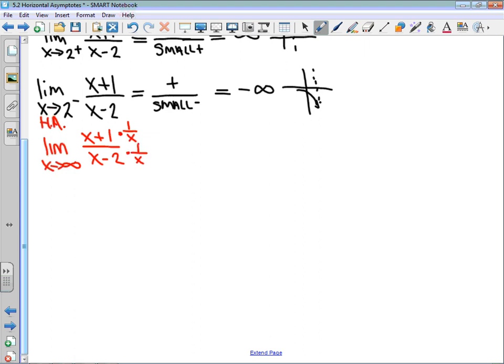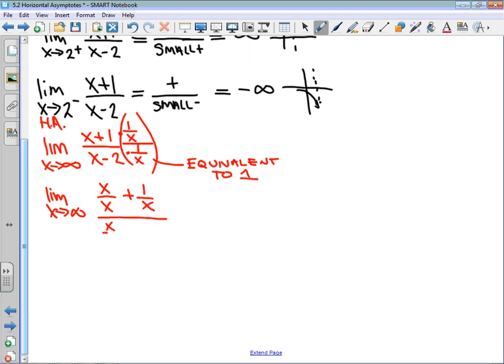Very importantly, because I'm multiplying by this entire red bracket, I want to write that this is equivalent to 1, and therefore I can get away with doing it anywhere and anytime I want. So this is the limit as x approaches infinity, and I'll write it out one last time here, x over x plus 1 over x, over x over x minus 2 over x. This is the limit as x approaches infinity of 1 plus 1 over x divided by, oops, this should be over x. Those mistakes creeping in always. x divided by x is 1, and then minus 2 over x.